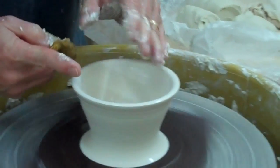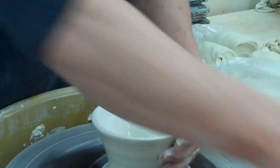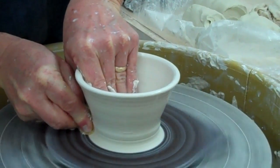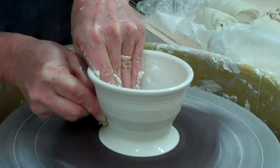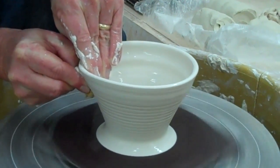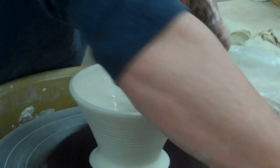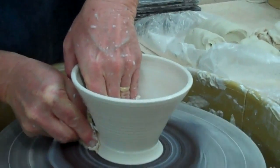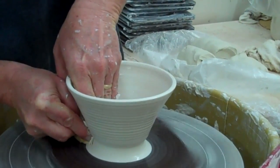Keep this kind of fat on the rim because you're going to be expanding the rim — you need some weight there. We'll go hard here now. Just slowly letting that come out. Probably do one more. Go real hard at the bottom where all the clay is, right there. Press pretty hard.